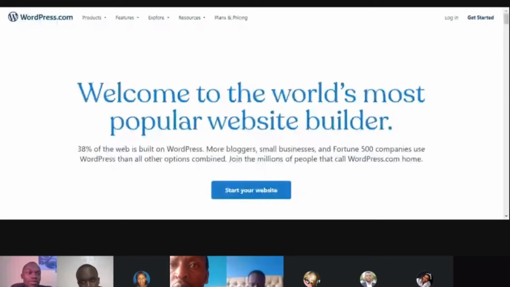And those are very key. And the reason why we say WordPress, because I know there are many other options that a person can use to create a blog.